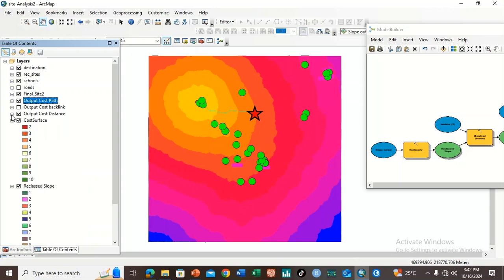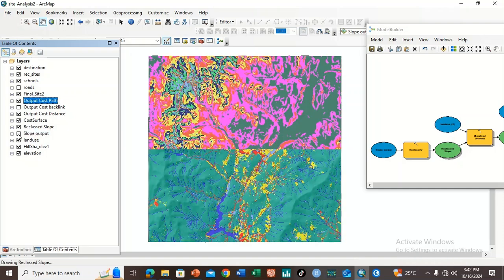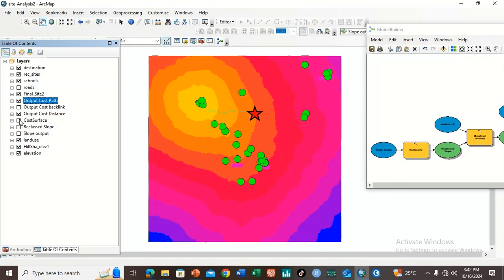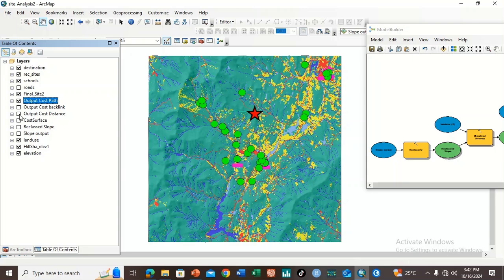Let us collapse it to manage it. Let us uncheck this slope output, this one, the cost surface, and this one, right? Output cost distance, okay, and then output cost backlink.